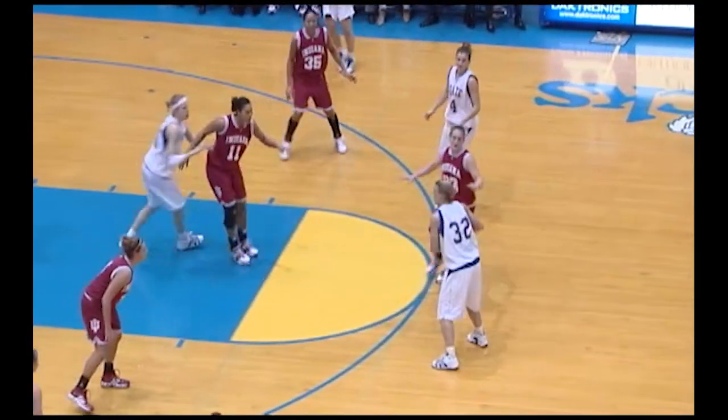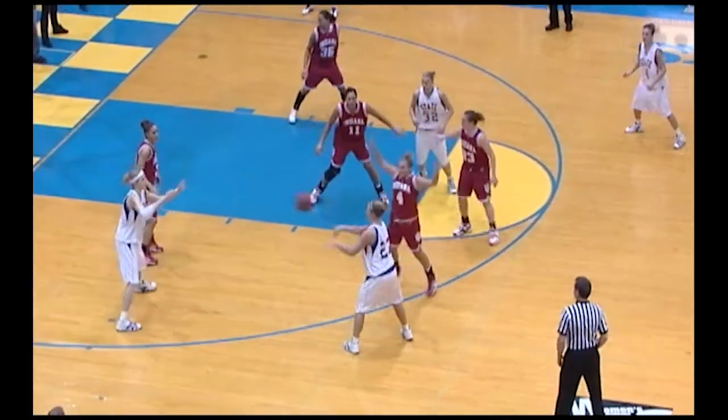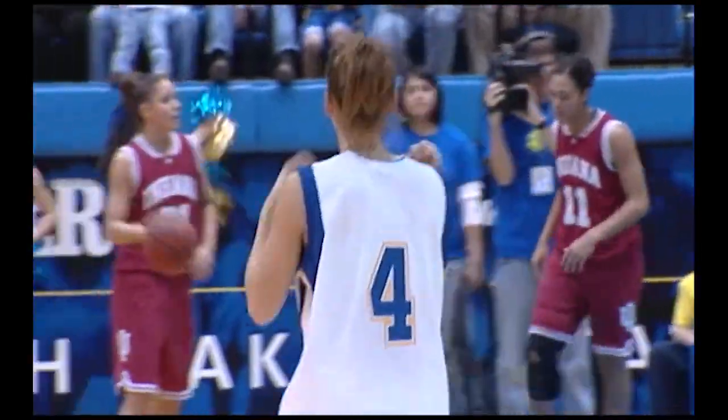Out top, Vertigan drives, kicks to Vogel. Vogel over to Korneman on the left wing. Ketty checks inside to Vogel, not there. Grimsrud will go cross court to Vertigan. She'll set up for 3. Vertigan was just calling for it, wanted it. 29-28, 1 point game. Shot clock is off, 24 seconds to go in the half.